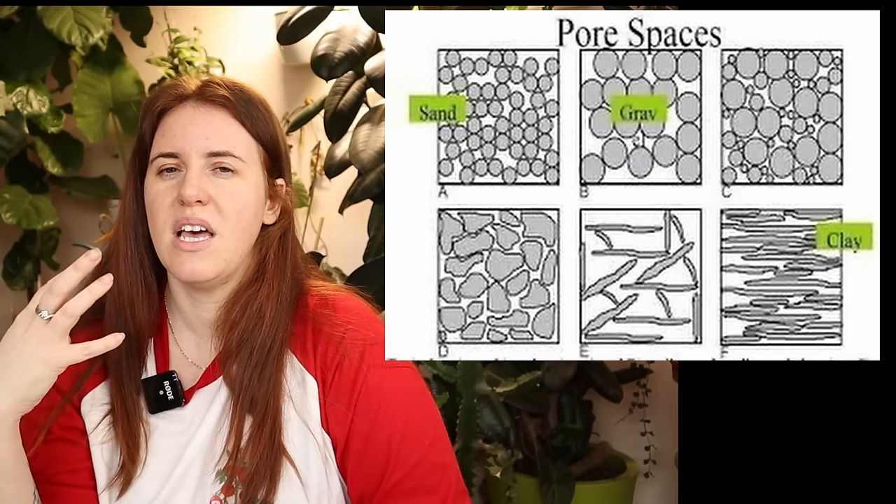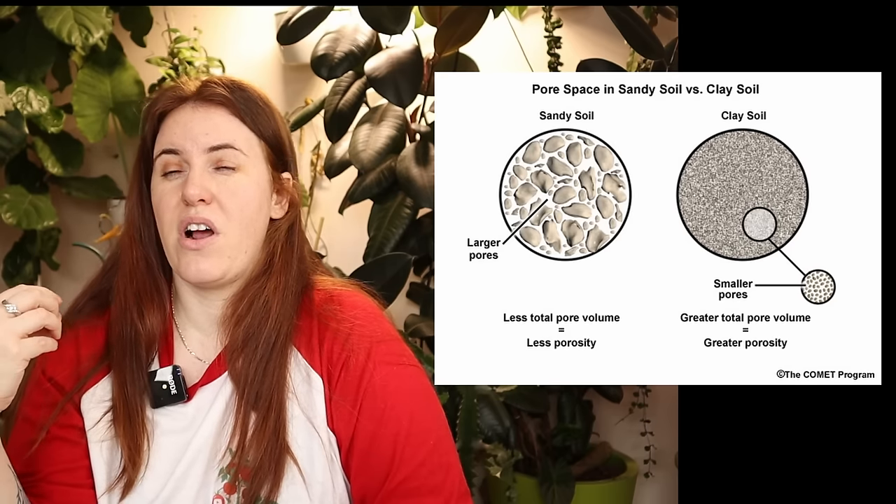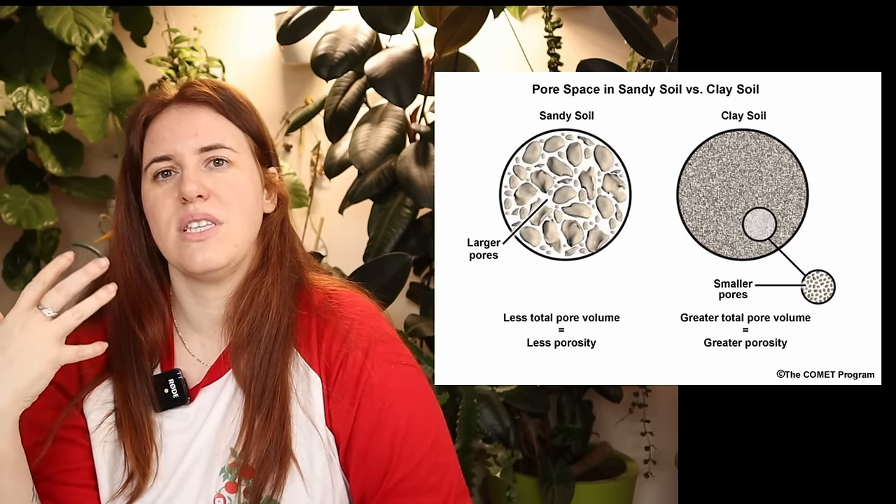If you don't have access to peat but want to use organics, you could use compost. Compost will add nutrients. In a clay soil you probably won't need that, but in a sandy soil compost is probably the better option because sand has very large macro pores that aren't great at holding nutrients — those nutrients often leach out, causing nutrient deficiency. Both peat and compost improve moisture retention and structure, but compost also adds nutrients and an influx of microbial diversity, which is why I recommend it for sandy soil.